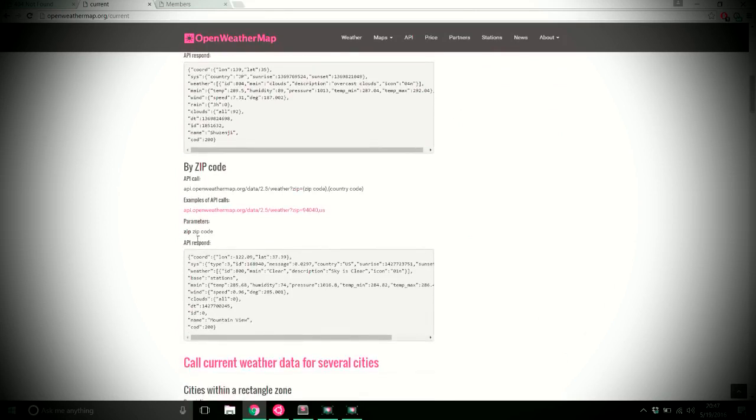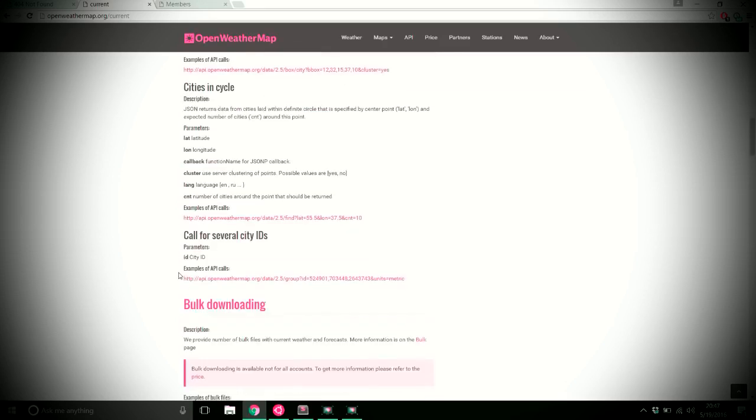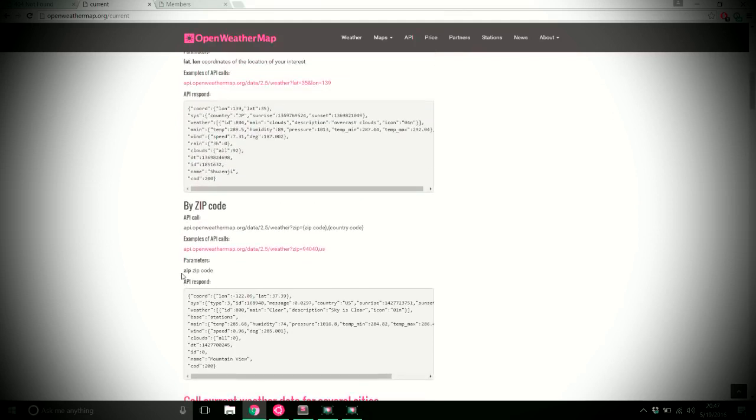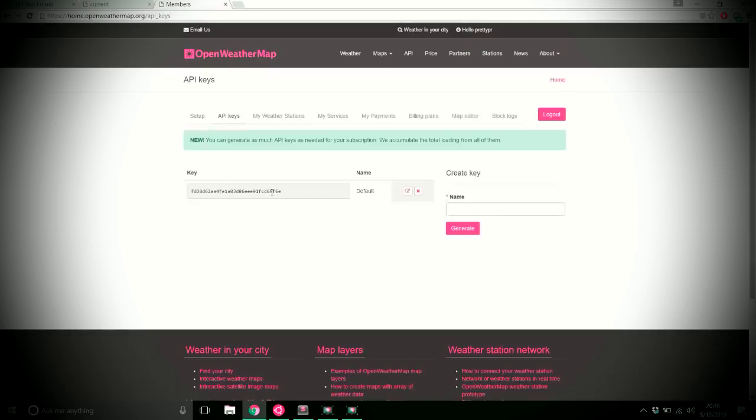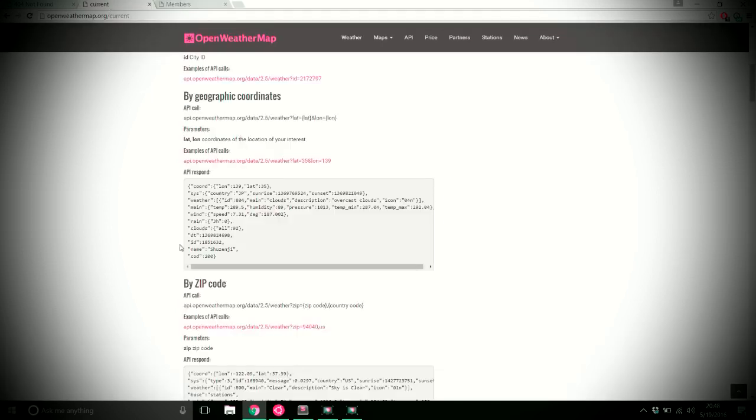I know that the zip code can take a country along with the zip code, but for my purposes, I'll only be using a US zip code. But if you're anywhere else in the world, you can use your country code along with the zip code. So you see right here, you have zip 94040 and then US. That's just for a US postal code. But it could be any other country, as you can see in this API spec. And then I have a free account, which gives me an API key, and I'll be using that key in my API call. So let's get started on the actual app.